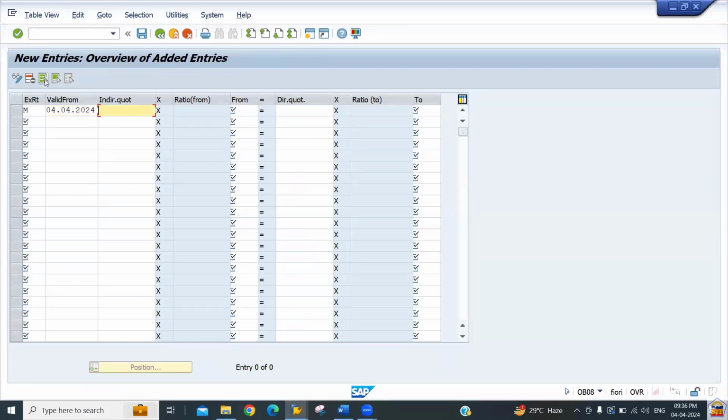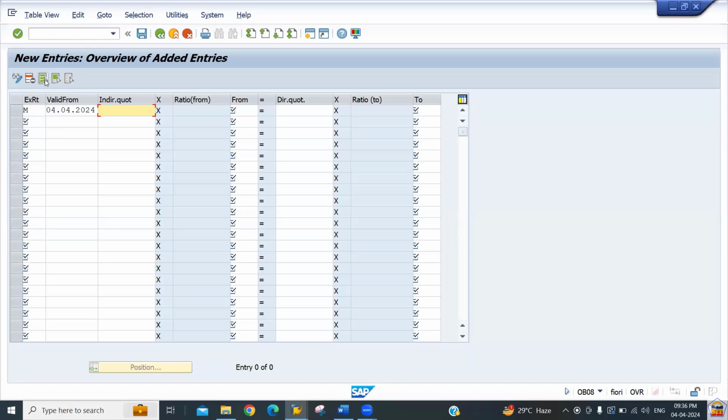Now again, it is subject to the client and business requirement how often they want to update the rate in this table: on a daily basis, weekly basis, monthly basis, or quarterly basis. But here we can update the rate on a daily basis also.